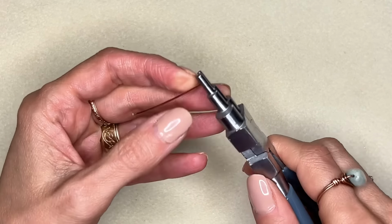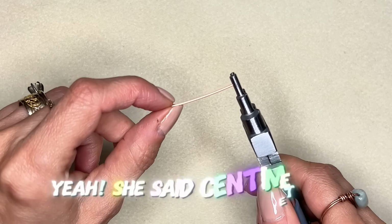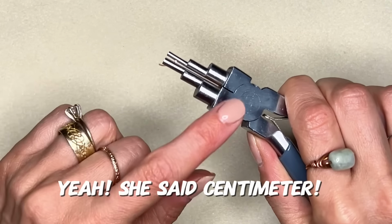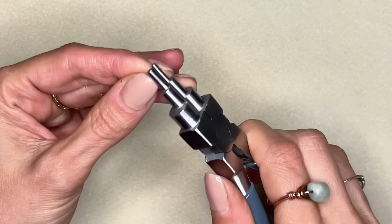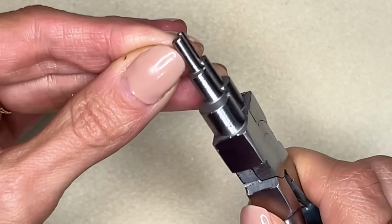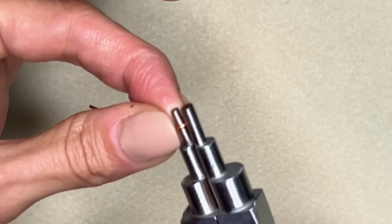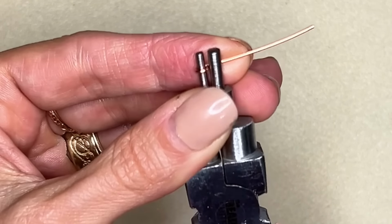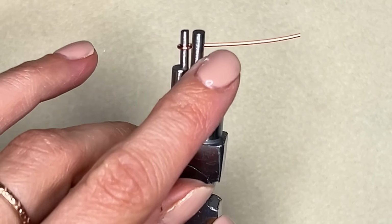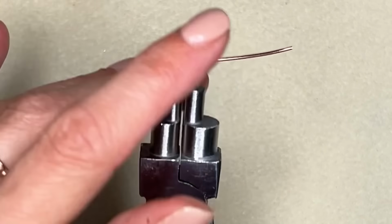Get your 3.5 centimeter 20 gauge piece of wire. We're going to get our bail pliers out and put it in between the very end here so you can't see it, so you can't feel it. And we're going to wrap around the first step. So a gentle push with your fingers and a gentle twist of the wrist. And imagine that there is an invisible line that's connecting. And then you will line up your loop with the wire.